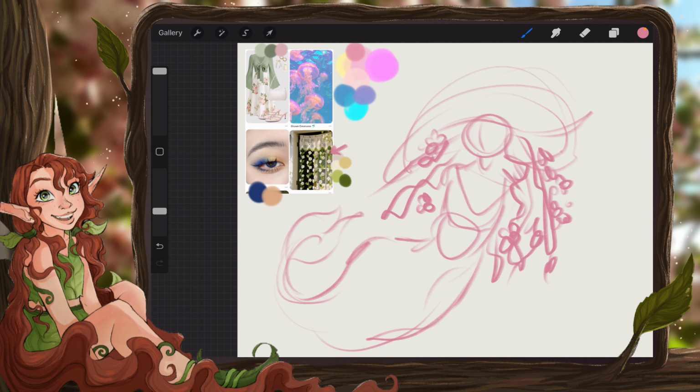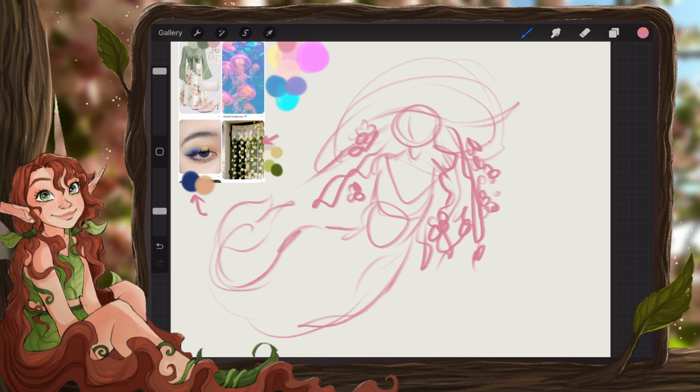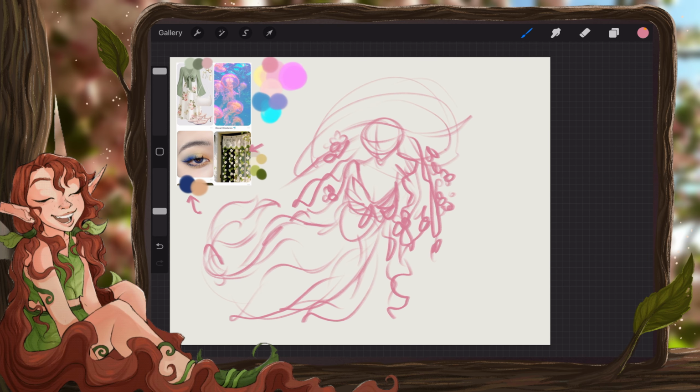And for this one, I feel like I'm going to incorporate it in a pretty simple way, and that's going to be her eye makeup. It's going to look like that. I'm going to give her an outfit and take this and skew it mermaid just a little bit, but it's going to be pretty similar still. So this is becoming pretty unreadable, so I'm going to clean it up so you can kind of see what my brain is seeing.